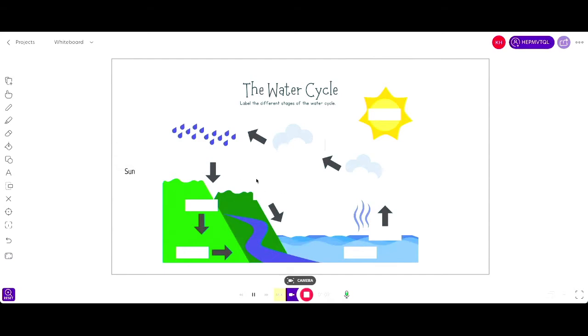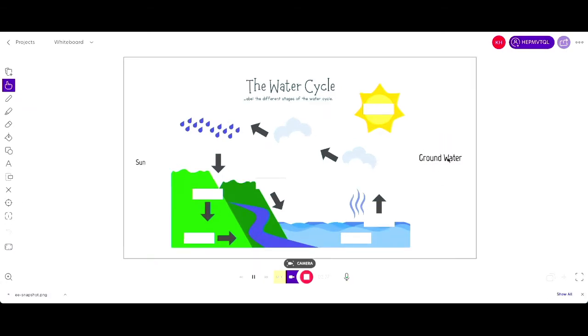So I might say to my kids, along the left-hand side, you will see your drawing toolbar. I want you to click on the A, select your pen tool, and whether or not you want a box around your words. And then I want you to click and drag to draw your box and add the appropriate words that you're going to need to complete the empty boxes.